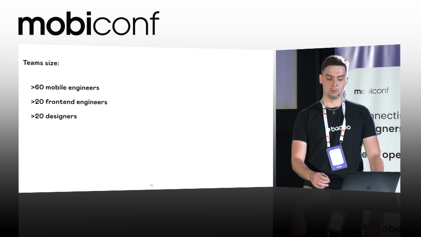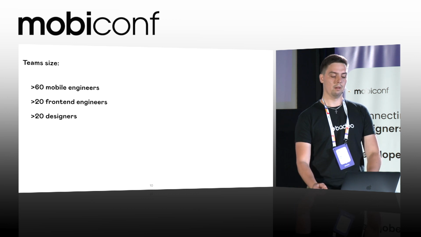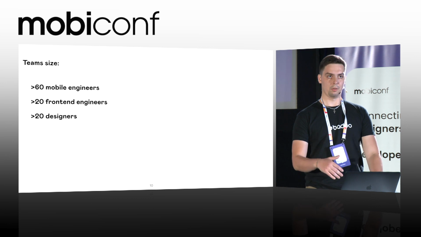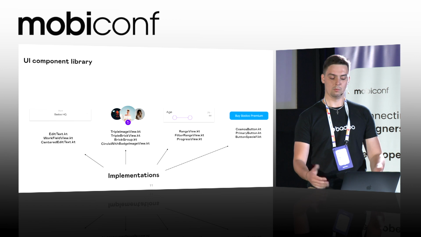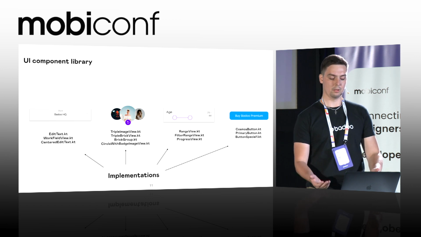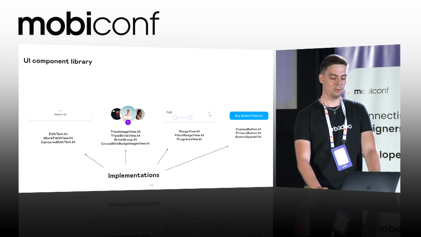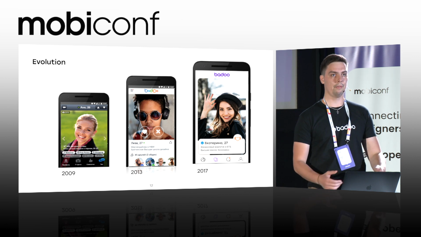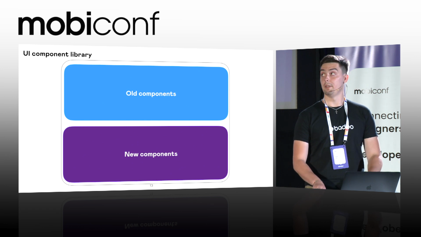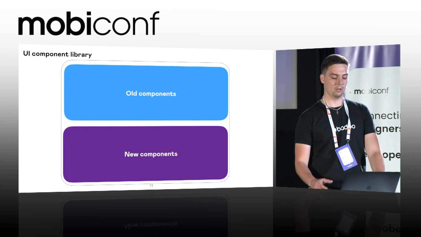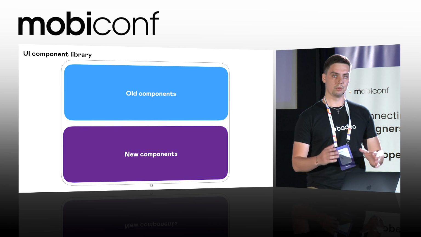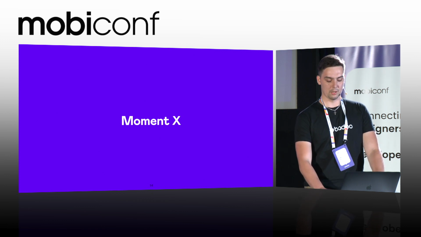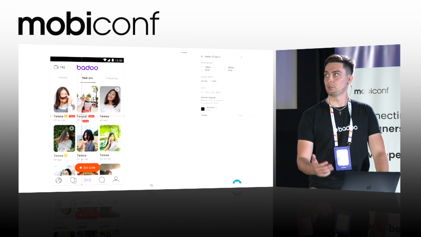But let's talk about our team. We had many actors who worked on UI: a big team of mobile engineers, a big team of front-end engineers, and a big team of designers. Because of the big size, the problems were big for us, and we found a lot of duplicated views and components, and we really couldn't reuse them. And as a usual product company, we had many redesigns, and because of it, in our code base we had two generations of components, for the old design and for the new design, and it was really painful. We figured out that it's much easier to just create a new component from scratch rather than reuse what we already had.